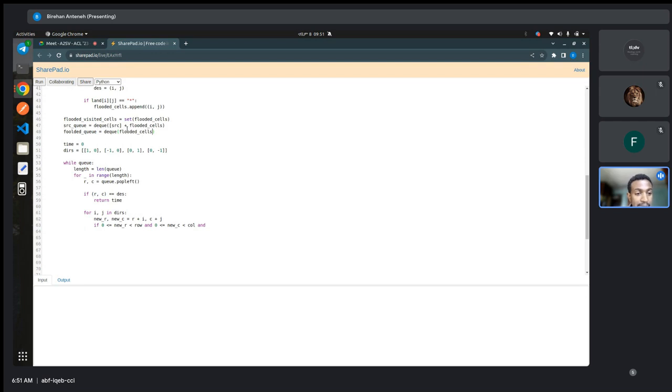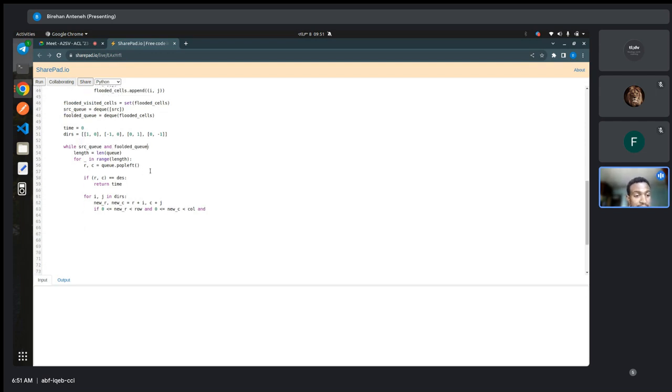So it's going to be something like this, and the source is going to be just like this. While I have source queue and fluided queue, I want to have both of them. For the first part, I'm going to do it for the source queue only.